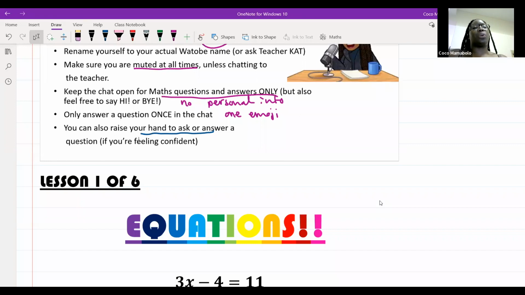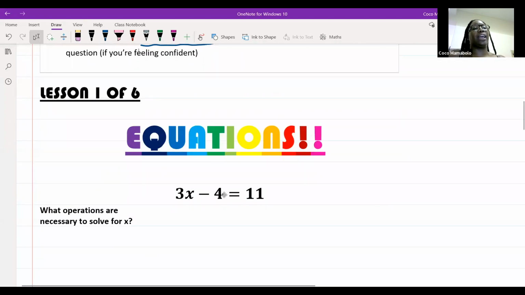All right, so I've got an equation over here, guys. I wonder if everyone is still factorizing. I wonder, are we done with factorization? Everybody who's been with us at Watobe since the beginning is a factorizing buff now. They know how to factorize everything. They even know about algebraic fractions. That's how great and awesome they are.